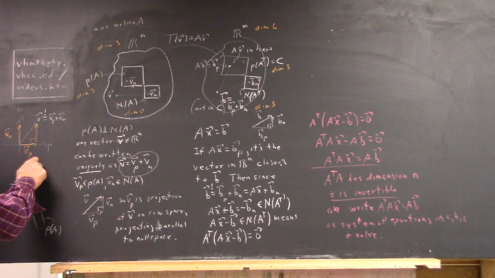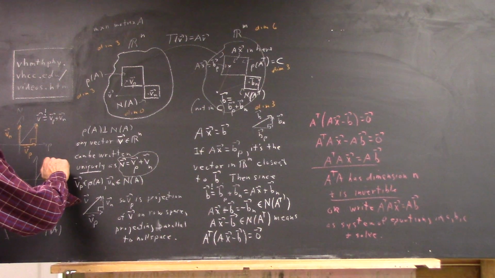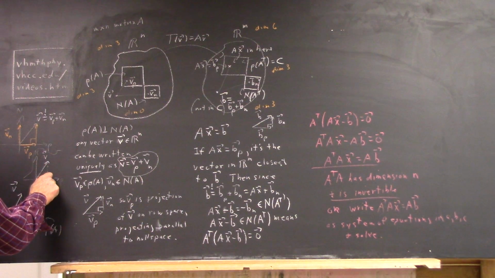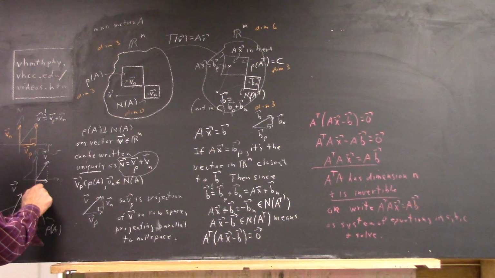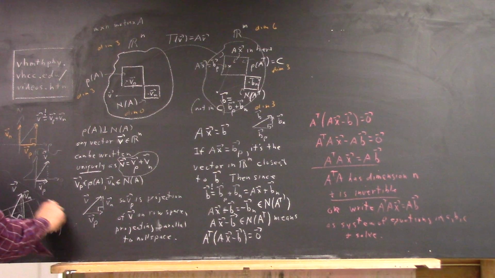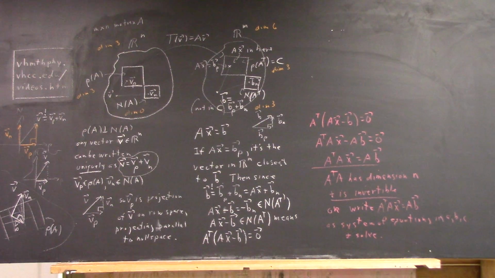So if I have the vector v, again, here's the row space and here's the null space, projecting v parallel to the null space gives me this v_row. Now, if you think of the row space as a plane and v as a vector that's out of the plane, you just project that vector down perpendicular to the plane, or parallel to the orthogonal space, the null space of A, and you get something like this. An orthogonal projection here, and this will be your v_row. And of course, this dotted line, if you fill it in with a vector, becomes your v_n.